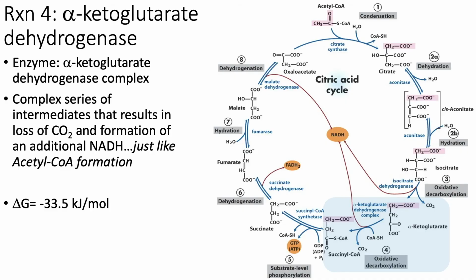And so we're moving on to reaction number 4, which is a really, really cool reaction. So we're going to take that α-KETOGLUTARATE, okay, which now has 5 carbons, right? Because we had our 6-carbon citrate, we moved things around, and we lost one of those CO2s with isocitrate dehydrogenase. And now we're left with α-KETOGLUTARATE. So we have 5 carbons. And what we're going to do is send it into a complex called the α-KETOGLUTARATE dehydrogenase complex. Now that should sound super familiar because we used a pyruvate dehydrogenase complex to go from pyruvate to acetyl-CoA.